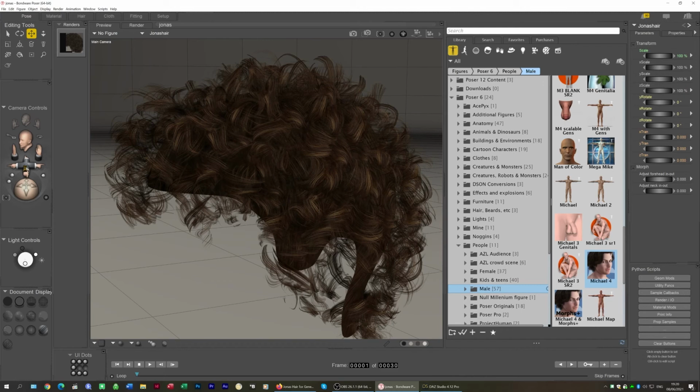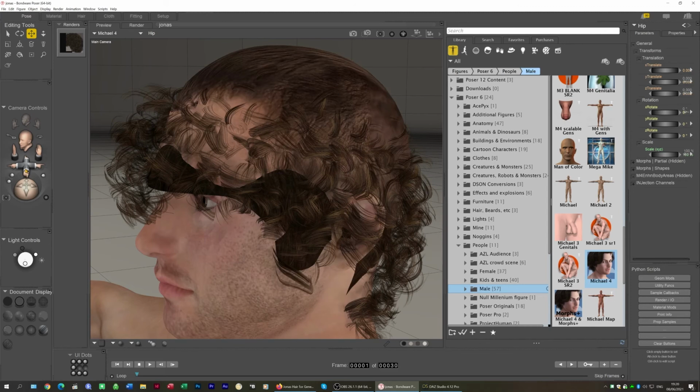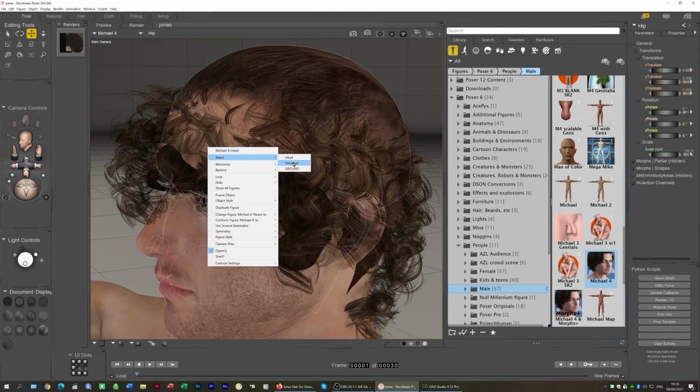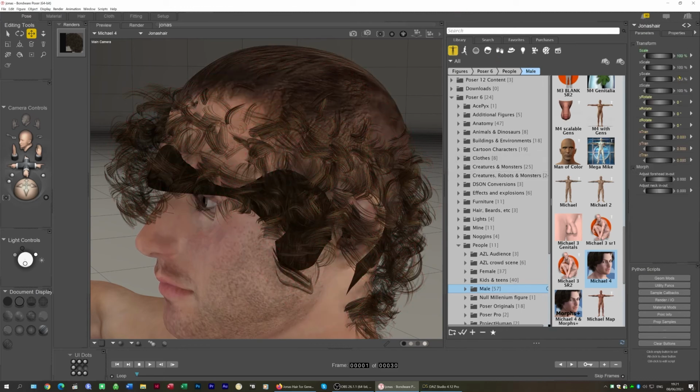Now, in general, hair that was created for figures above Michael 4, so that would be Genesis, Genesis 2, 3 or 4, all of those, the hair tends to be a little bit smaller. You see there straight away, it's loaded in too low. So I'm going to take this hair figure, Jonas hair, and move it into position.